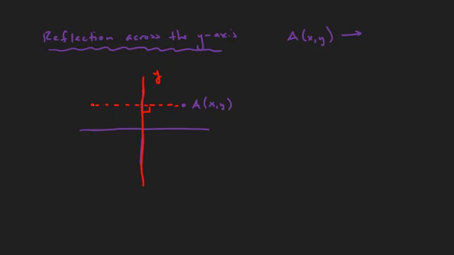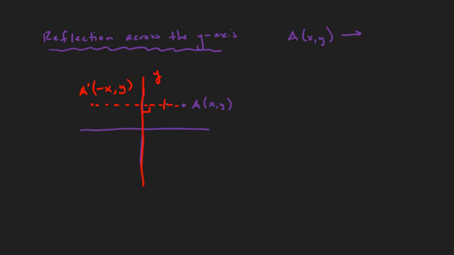All right, about good. And there's my point right there. So this will be the image A prime. So if I take a look at how do I get to that point, well now, instead of going to the right x, I now have to go to the left x. So now your x becomes opposite, but your y, notice we're at the same y level, your y stays the same. And this is the image after a reflection across the y-axis.